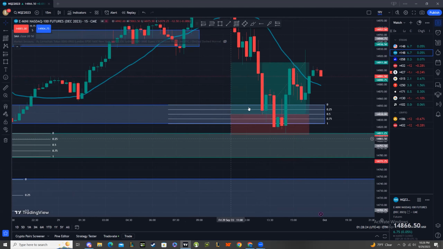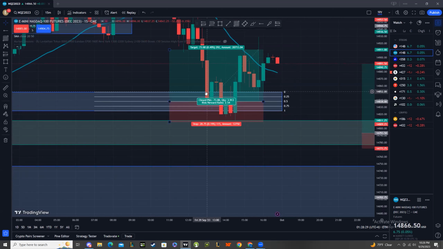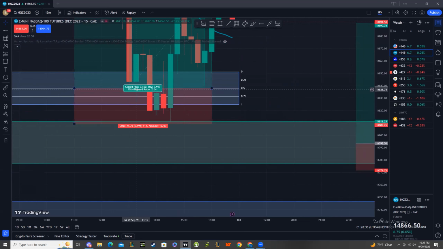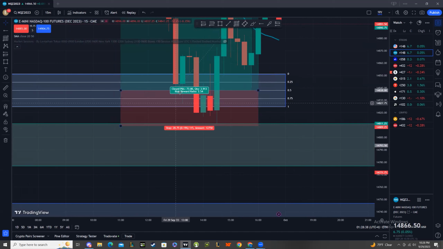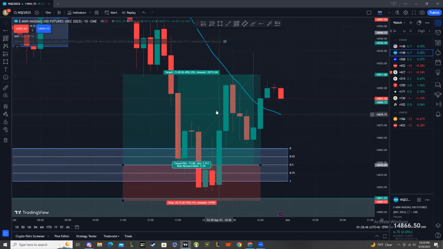As you guys can see, when it came in, it wicked me in. I also never entered at the zero. I expected this to go to the downside, so I entered on this green candle here on the 0.5. As you guys can see, it went back up to the green side, came back down. I was red for a while, and then it continued to the upside, and I took profits somewhere around here. I was currently at work, so I targeted this fair value gap, and I got off here.